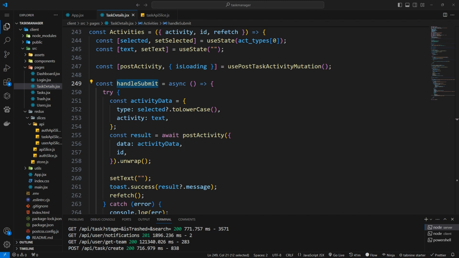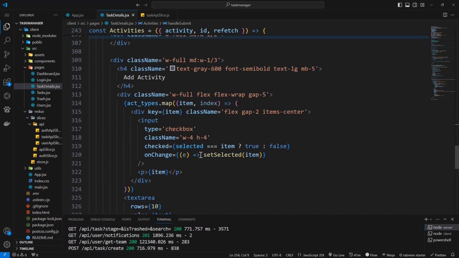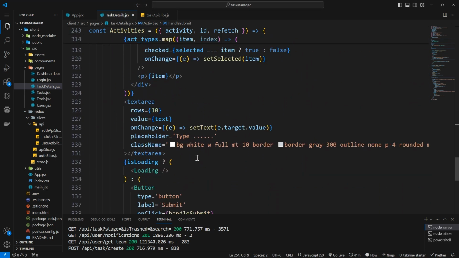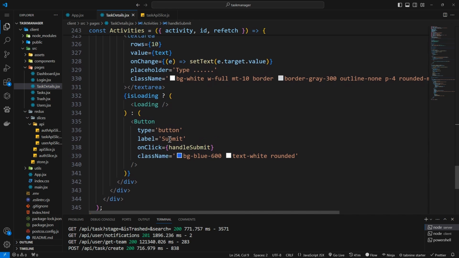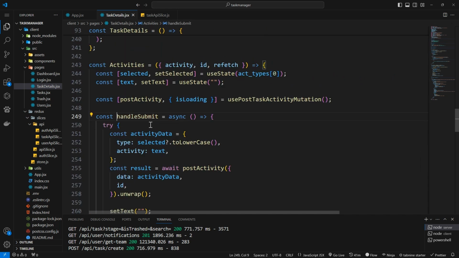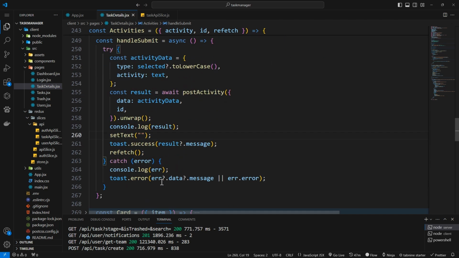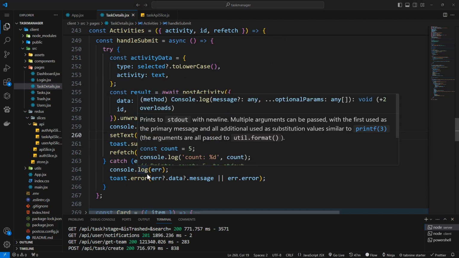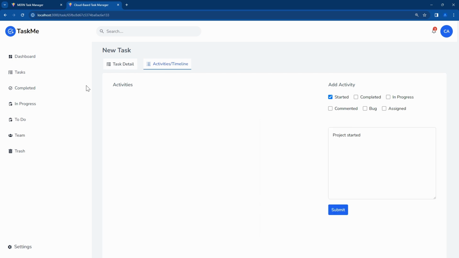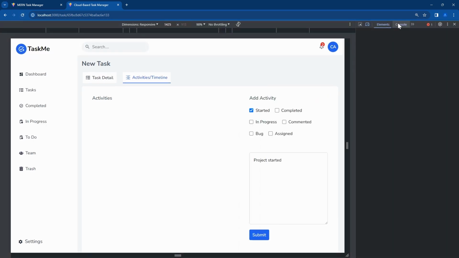Okay, so I think it should be, where is the button? This is the button. Okay, here. So we call this under we await. Okay, let me console log the result, right? As well as there is a console log of the error. Okay, so let me open the console. Oh yeah.